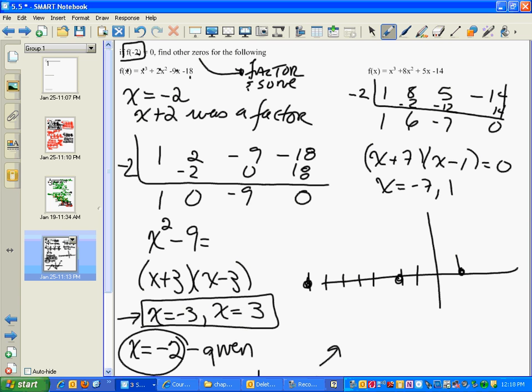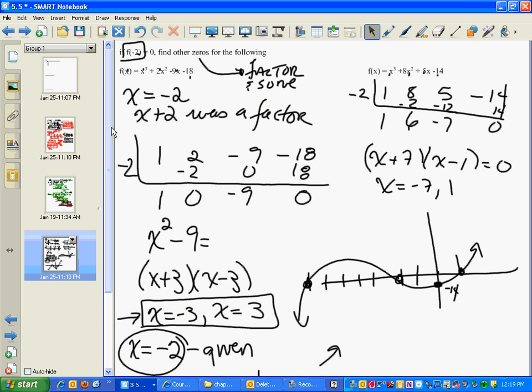And know where your tails are supposed to be. That's why we learned where those tails were, so that we could graph these. And what is this value down here? Indicate it. Because if x is 0, Emily, this term drops out, this term drops out, this term drops out, and y has to be negative 14. So when x is 0, this has to be negative 14. Does that make sense? Are we good?